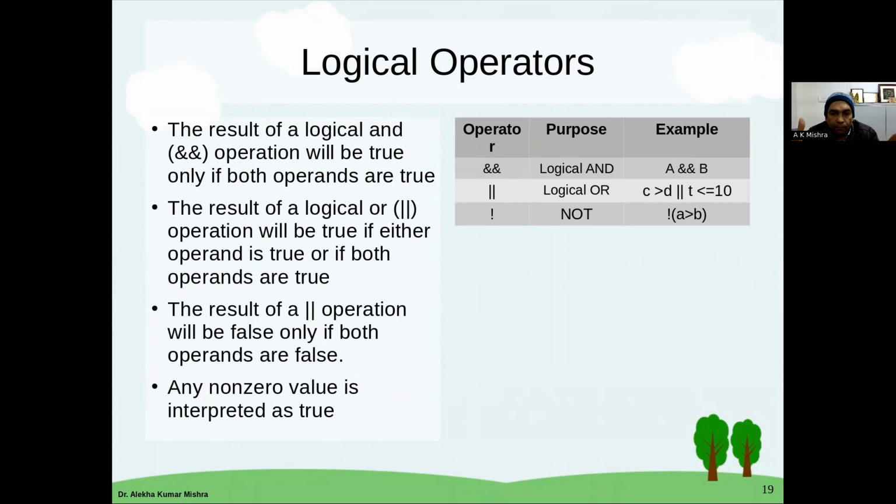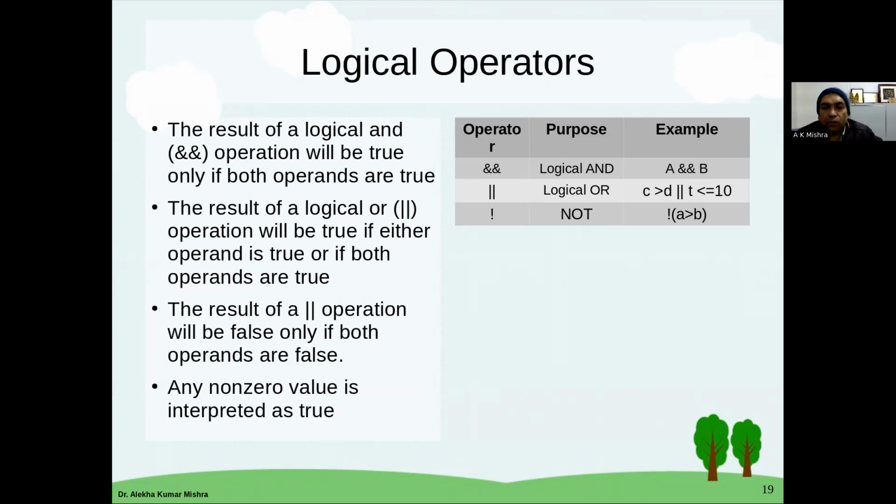The truth value means either true or false. What is the truth value of the statement that today is sunny? If it is cloudy today, then the truth value is false. If it is sunny today, then it is true. So that is the truth value of the sentence. Similarly here, the truth value of the logical operators' expression will depend upon, after evaluation, whether it's true or false. So they are evaluated with these logical operators.